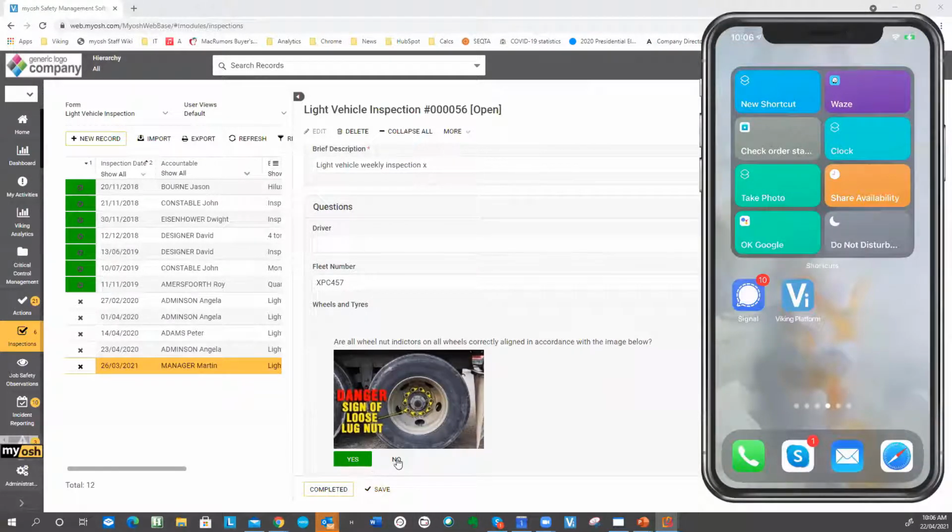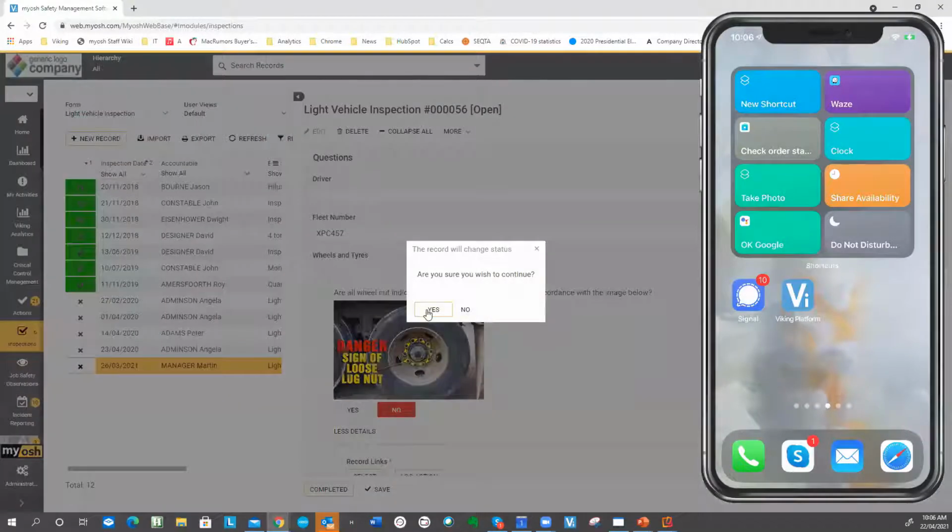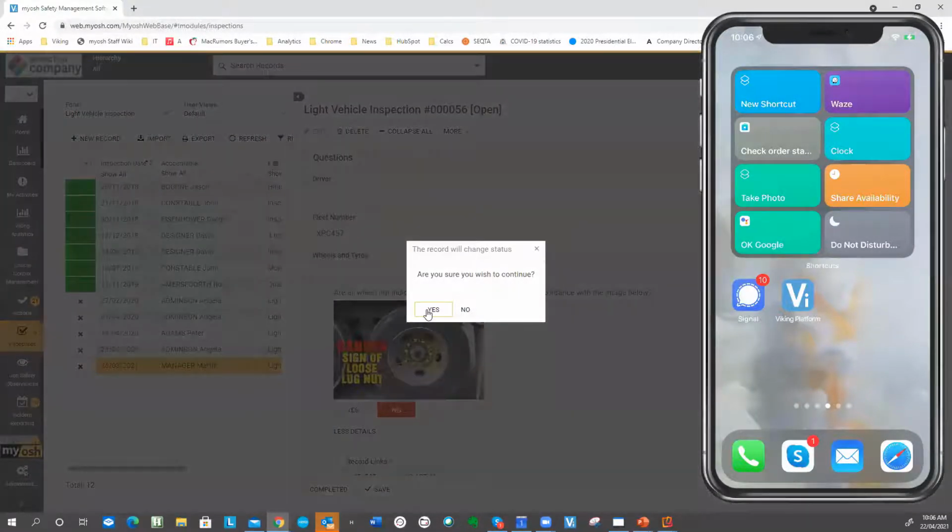So in this case here, I'm going to say no. I'm in the middle of a critical control verification. I can see a picture in the inspection because, as Josh mentioned, you can put pictures in these things to show what's right or what's not right, or you can put in those pictograms or whatever you want. It's all configurable. So I've chosen no, and it's configured to a critical control when I complete it. So I'm going to hit the complete button, and if there are any mandatory fields, it's going to stop me, but there shouldn't be in this case because I believe I've filled them all out.